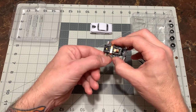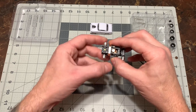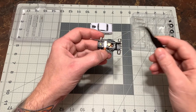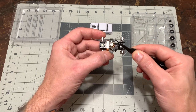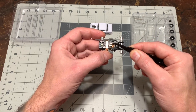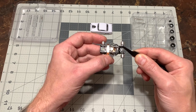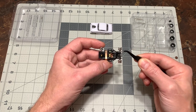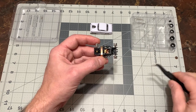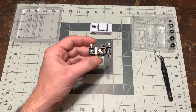Now, if you feel like the gears aren't turning like they should, you could have a problem with your clip here. It could have a little too much of a bow here, holding the gear down too tight and not allowing it to turn properly. Keep that in mind when you're building this and you're testing it out on the track. Or in my case, we're gonna take it to the dyno.